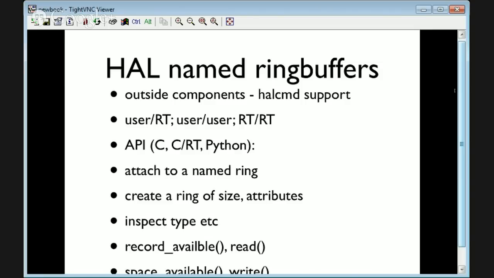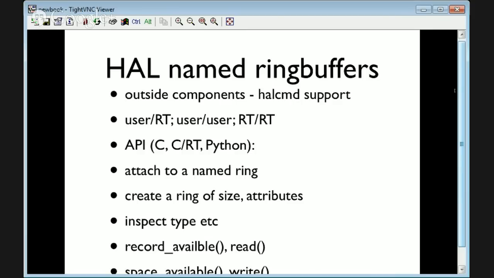It's fundamental. It's a boring structure, but it needs to be there. So a usage pattern which you find there, and it's reflected in the Python example in the next few pages, is either the ring buffer exists, then you create it, you attach to it, if you're acting upon it, or it doesn't exist yet, then you create and then attach to it. So it's this create or attach operation.